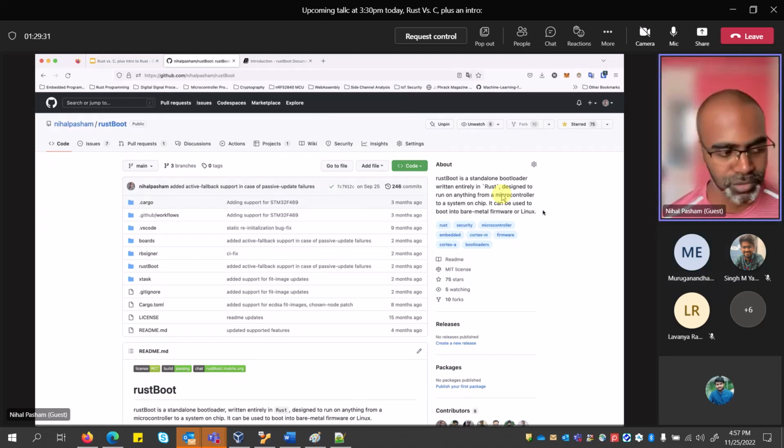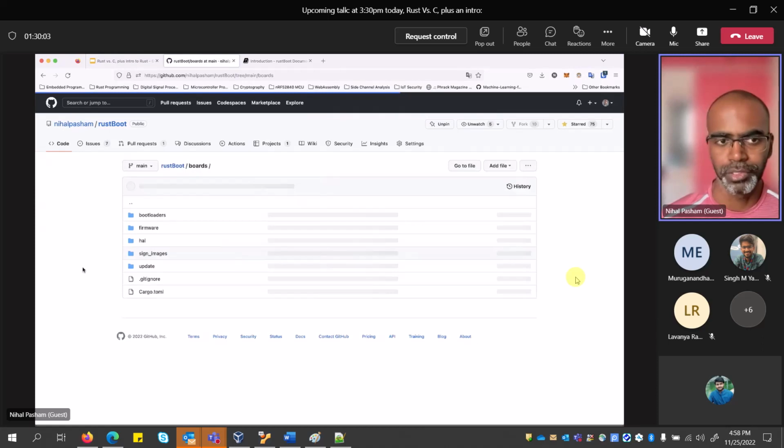It's a very good question. To answer the first part, are we using Rust in Bosch? Yes, we've been working as Rust advocates within BGSW for a while now. This project in front of you is an open source security specific project called Rust Boot. It's basically a secure bootloader, secure boot and update solution, written for bare metal systems. We currently support a number of boards.